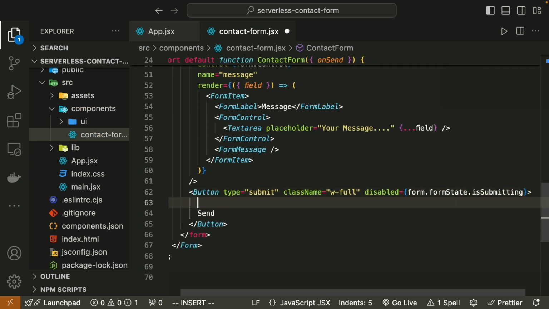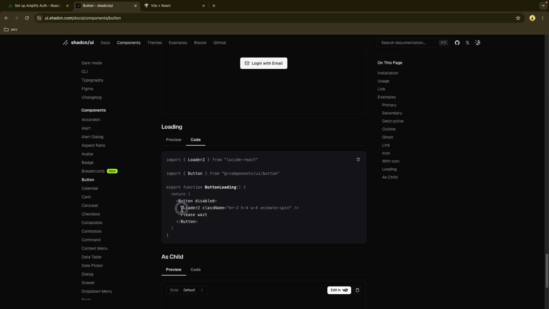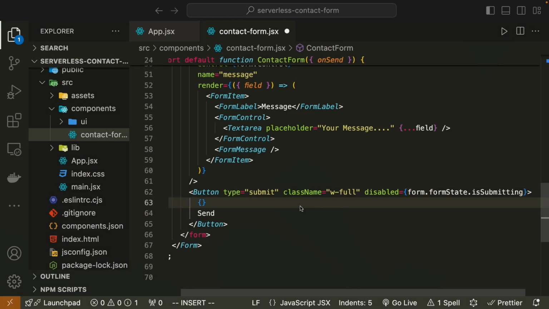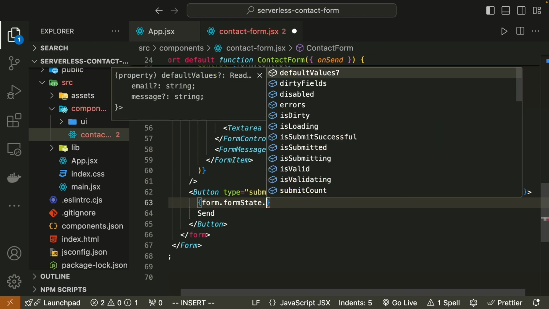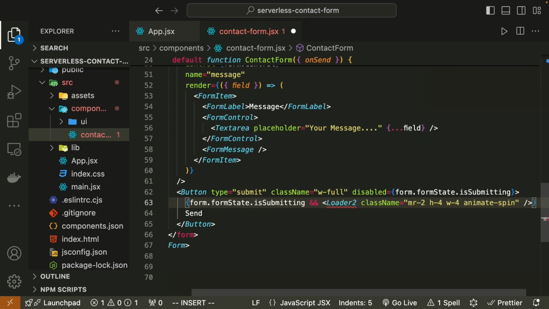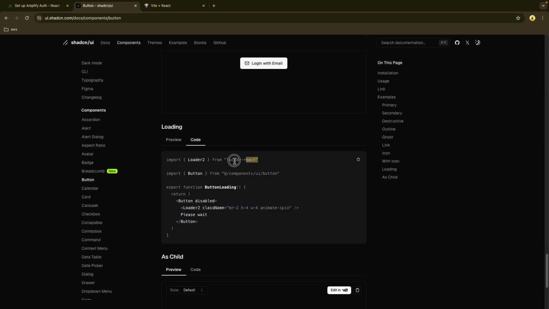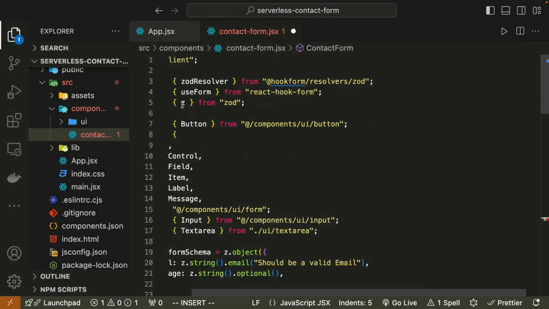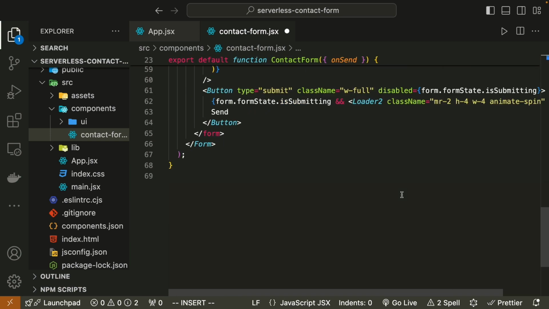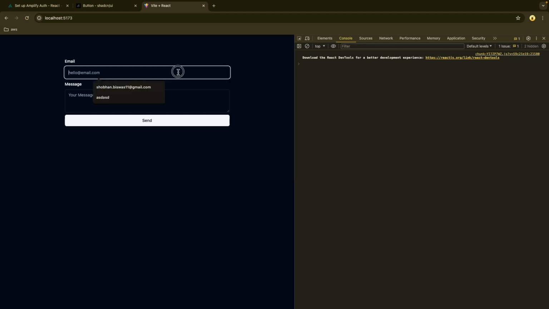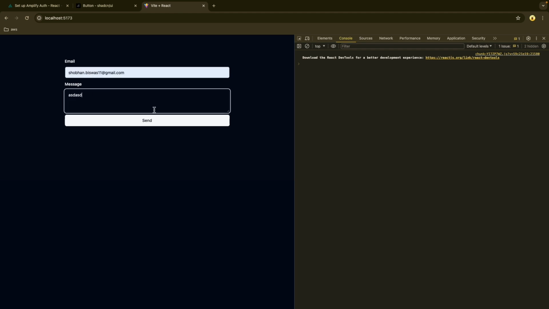Yeah, and we want to show this icon there as well. So if form.formState.isSubmitting, then print this icon, and that is coming from Lucide React. Let's not use this directive here. We are not in a Next.js environment. Okay, let me give it a save. And now if I try to send a message, perfect.